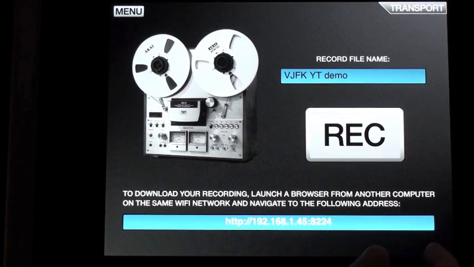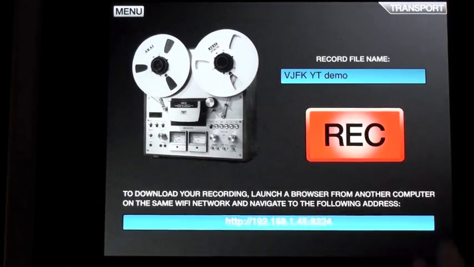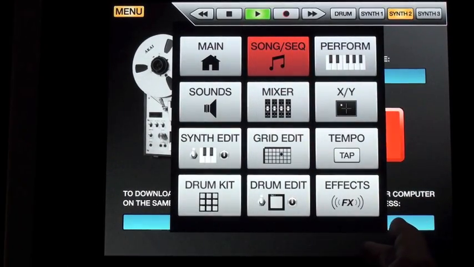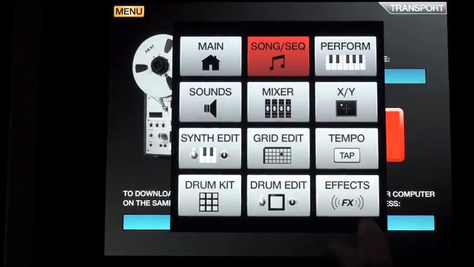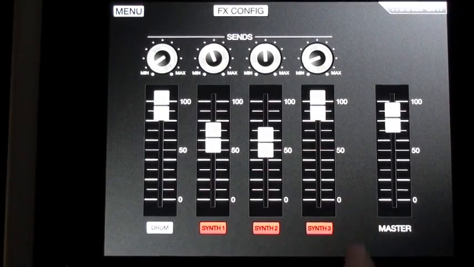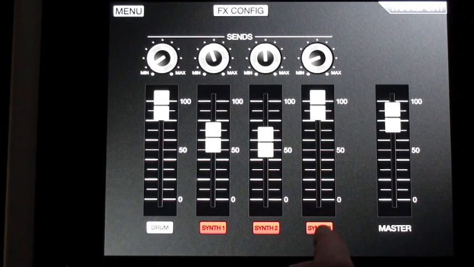There. Here we go. Let's see if it records my mixer controls as well. So give it a little of the beat then.